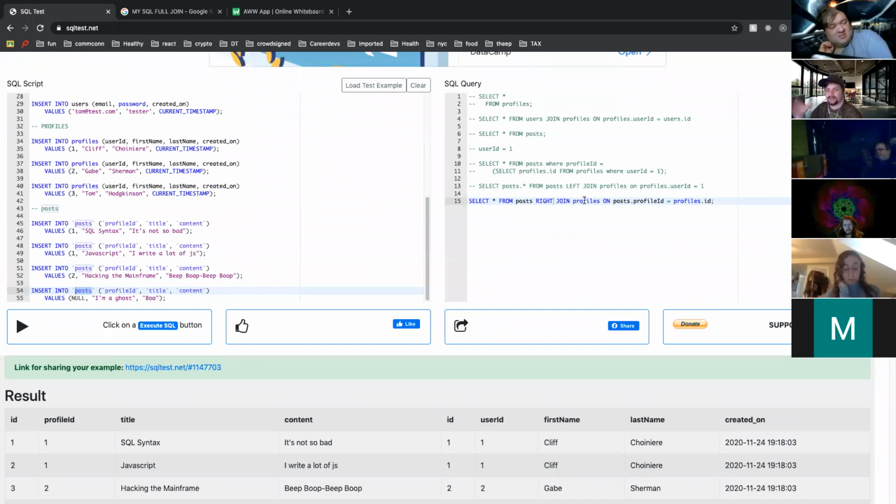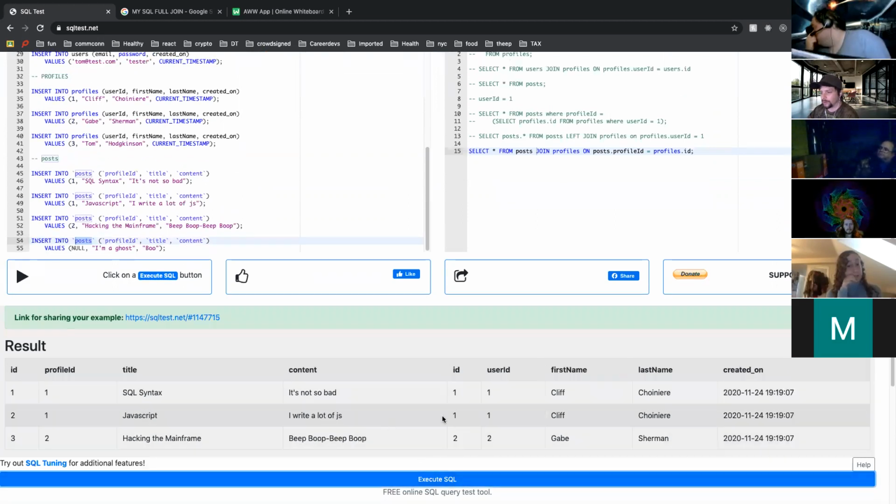So that's what you want to see when you're looking at your joins. Think about the data you have. There's the data that's connected, that exists in both tables that are connected to each other. Then there's the data in the 2 tables that are not connected to each other. And that's what the joins specify. A lot of times you'll end up just doing the inner join because you really only want those records that have the data that you want for the front end. We only want to do this because we want the first name, last name, and created on.